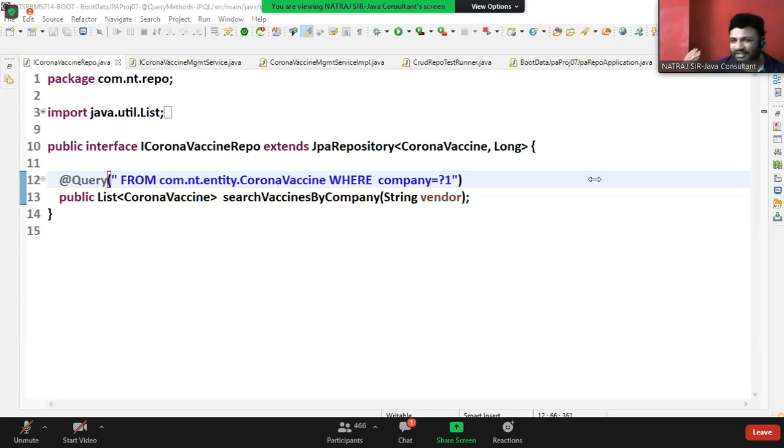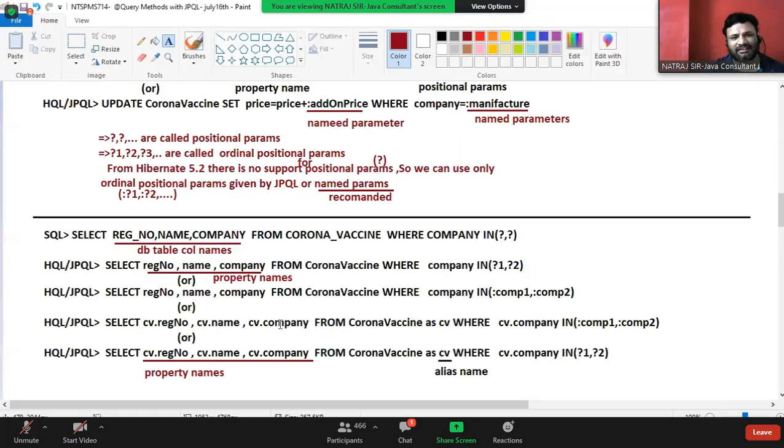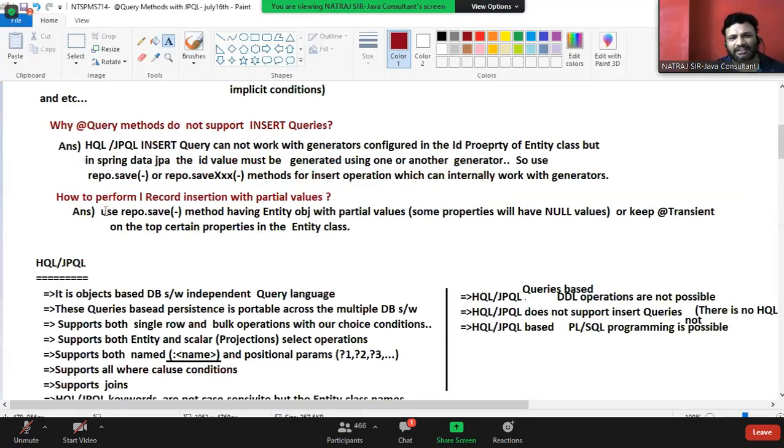I have given the question straight away: why is it not possible, right? And don't think that you are not able to work with repository direct methods. What confusion, madam? Direct question and answer is there. What donkeys are you catching at that time?